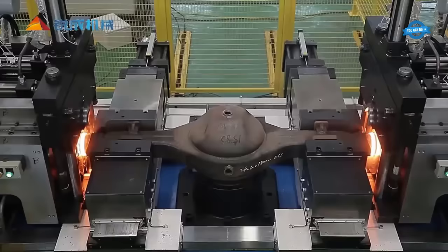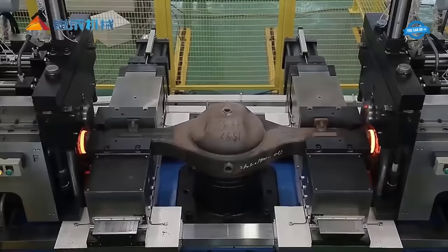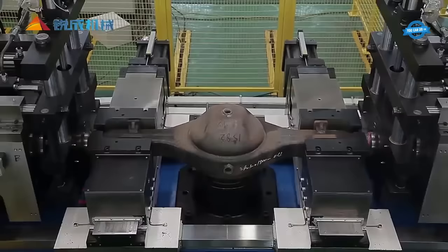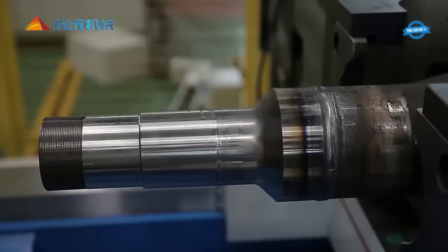The hydraulic drive system of the RCM 80 is of exceptional quality, delivering stable and reliable power output, ensuring consistent and efficient welding operations and minimizing the risk of defects or inconsistencies in the welded joints. Additionally, the machine is equipped with a comprehensive monitoring system that allows for real-time monitoring of the welding process, recording and storing important welding data that can be easily accessed and analyzed, aiding in quality control and process improvement.